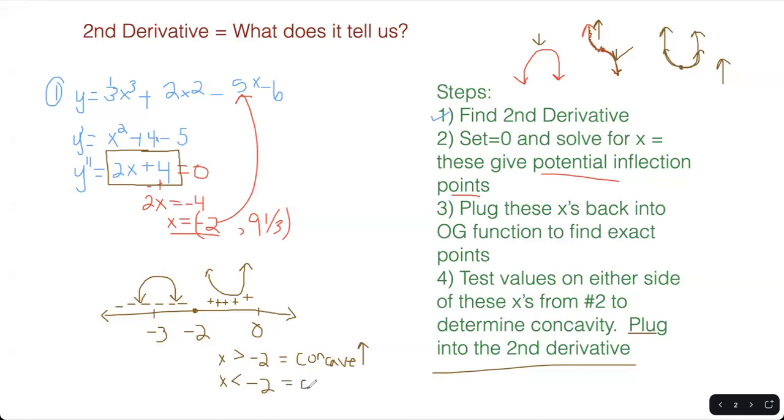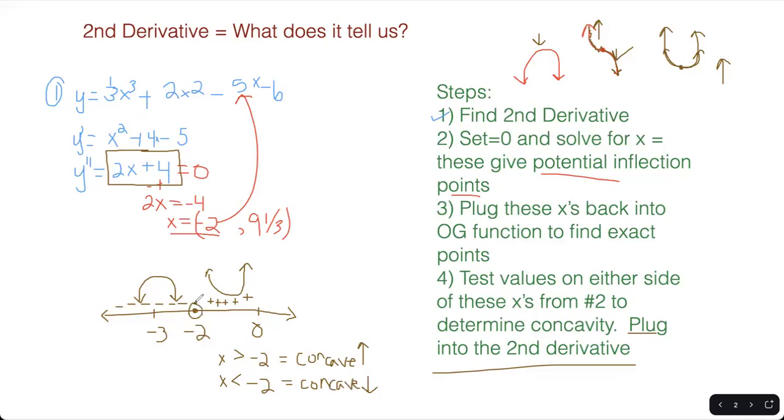So this is a true inflection point, and you may want to write this down. This is a true inflection point because the concavity changes on either side. If we were to plug these in and they were both positive on either side, that would mean this is actually going to be either a max or a min. But this is a true inflection point because the concavity changes on either side, which means that the slope of the function changes to a positive and a negative.